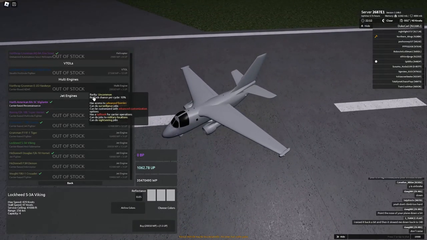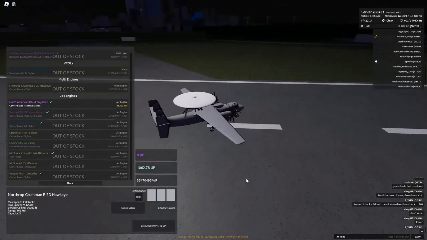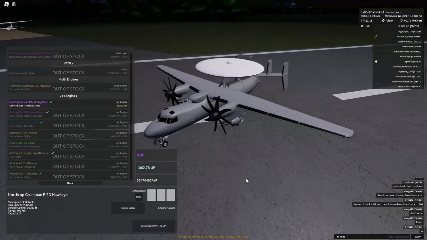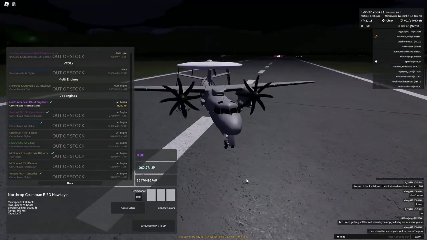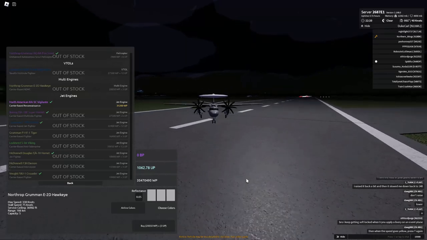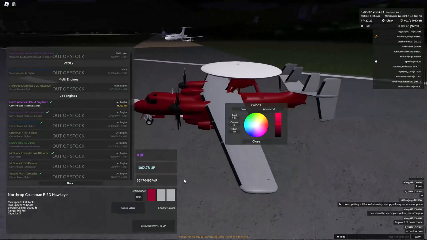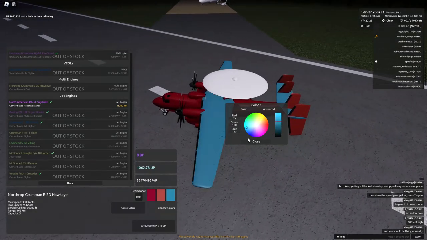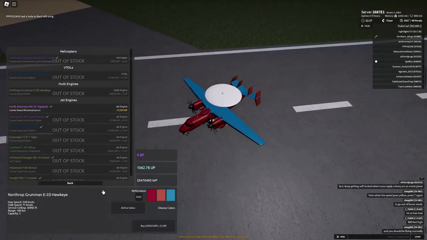And another one here, this is the Northrop Grumman E-2D Hawkeye, the airborne early warning and control variant of the Greyhound. So color one, the fuselage and the engines, color two, the vertical stabilizers and the wings at color three. And that's about it for Lernavo.